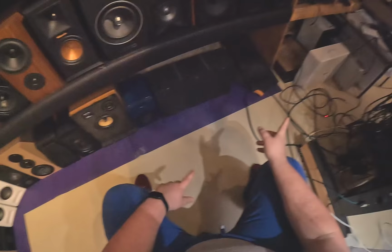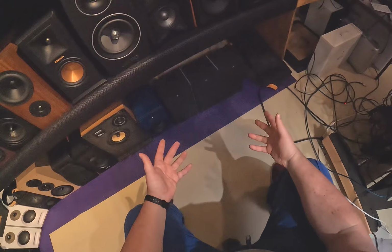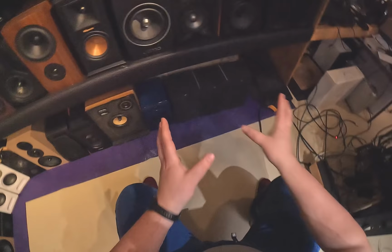And I bought enough of them, I was going to try to resell them. I had so many of them on sale. I got them for like $20 on sale. I don't even know how I had money to buy them. Maybe I convinced my father that I actually took three of them, removed all the drivers, stuck them together, like literally there's foam between them, and I bolted together. So there's three 6.5s in sealed boxes.